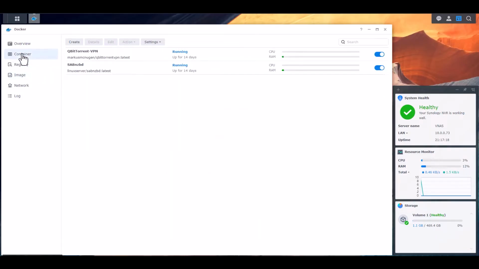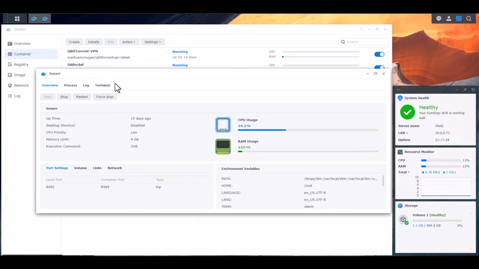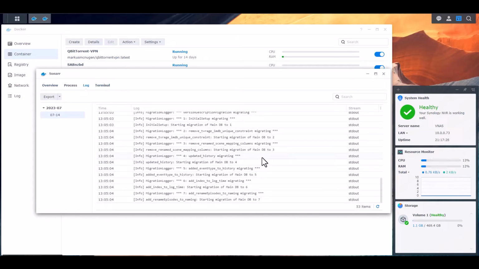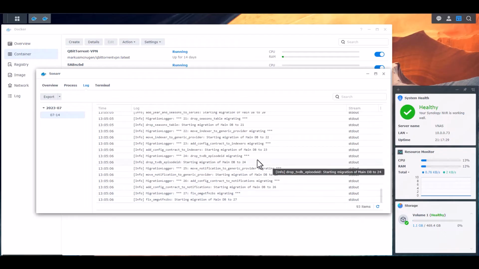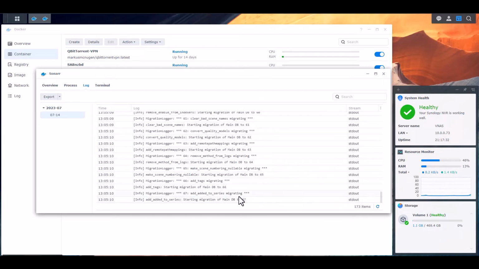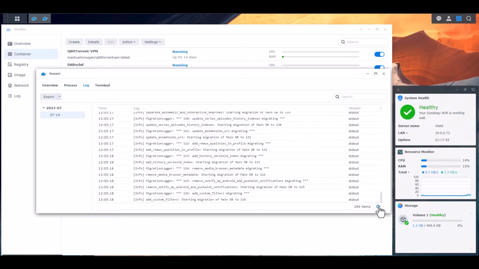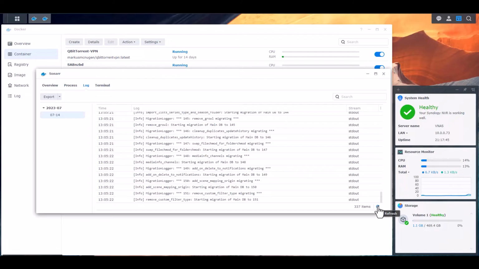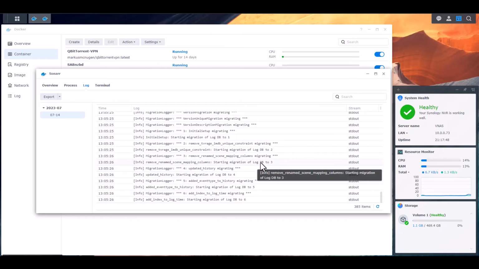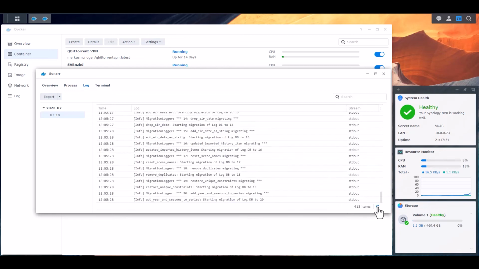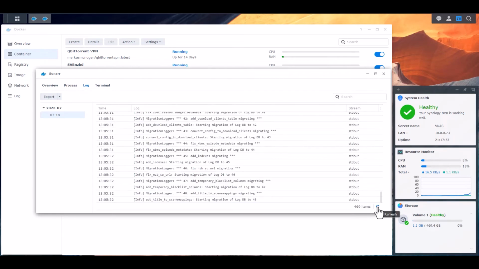So if we go back into our containers, we'll see a new container named Sonarr. We can click on the details button and then go to the logs to make sure that everything is going correctly. We see that there's work being done, and yeah, it's doing its usual preparation for the container. So whenever you see like migrating this, migrating that, that's normal. Don't be scared. As long as you see that it keeps on working, it's good. And then in the end, we should get some sort of message that tells us that it's ready and it's listening. So we're gonna wait a little bit, keep refreshing the logs, and see when it ends.